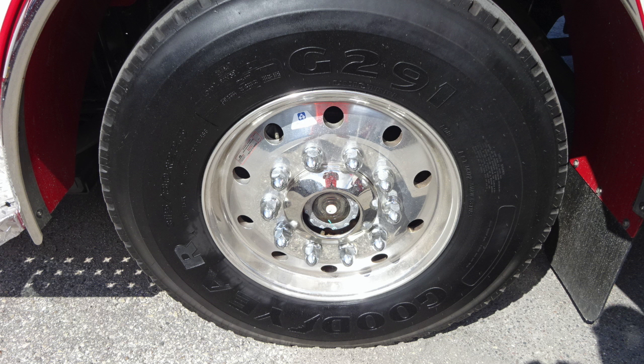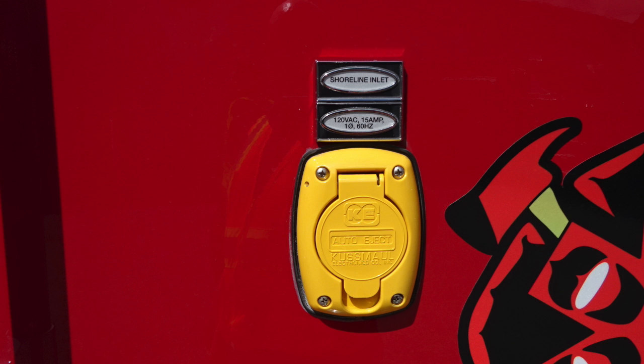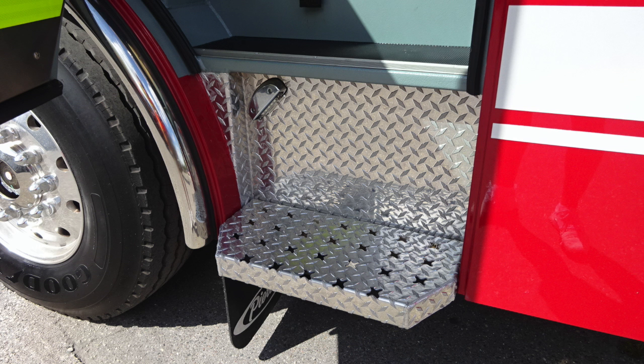As we move from this location to the outside, we're going with Goodyear tires and also Alcoa aluminum wheels. As we move forward, we'll find your Shoreline inlet. This is a 15 amp auto eject plug. We'll move now to the rear section of the apparatus.